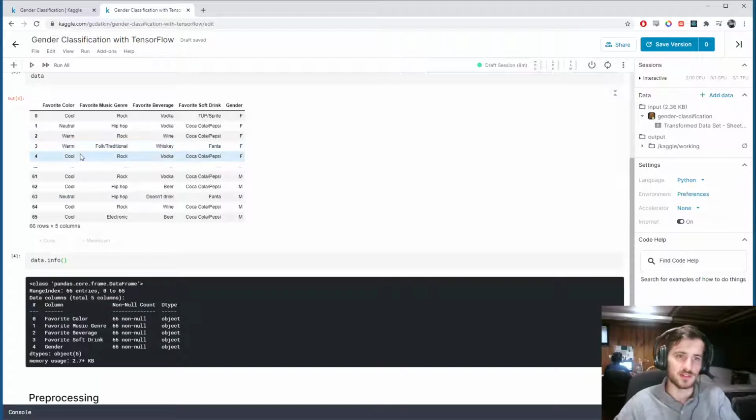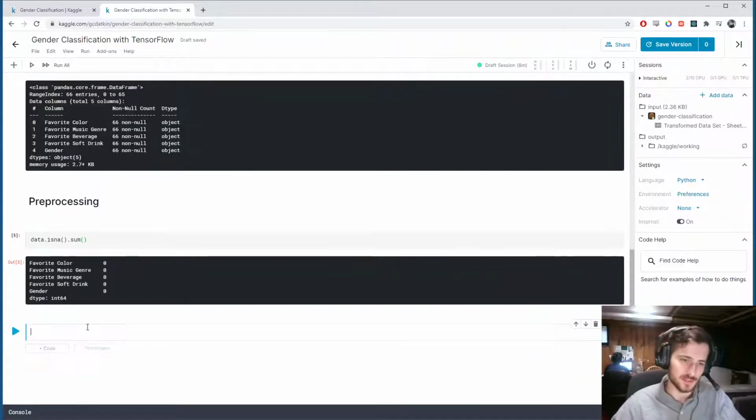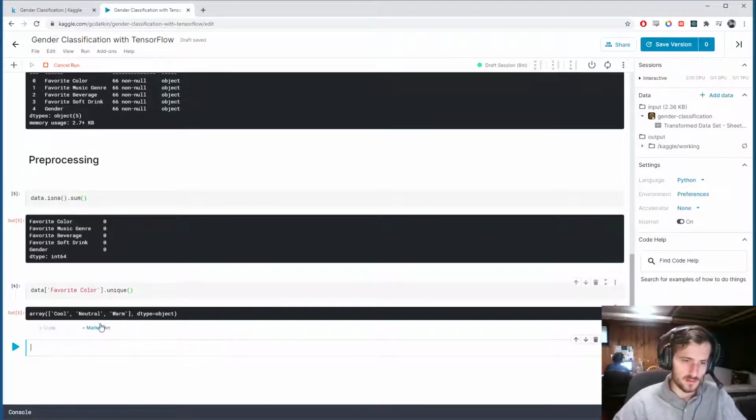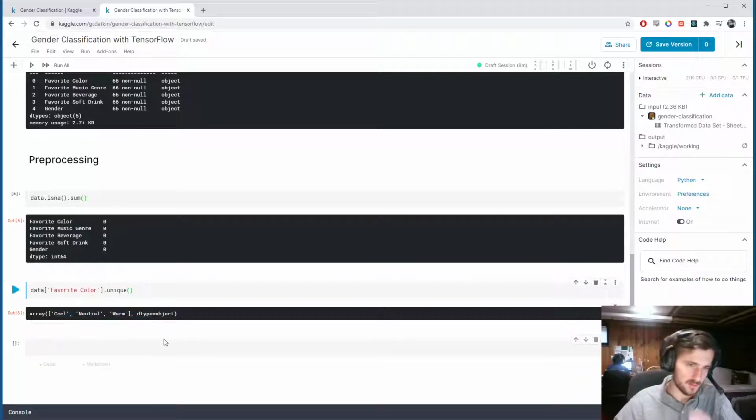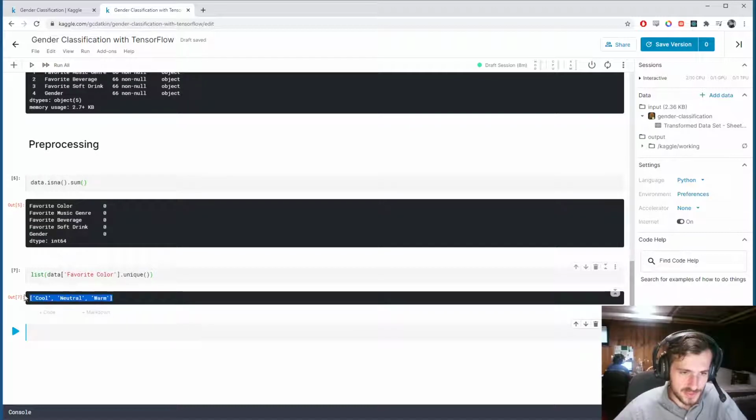Because you could say that, let's see, data sub favorite color dot unique. Right, there's only 3, and they sort of go in ascending order. You could say cool is less than neutral, which is less than warm. And it's already in the order that we want.